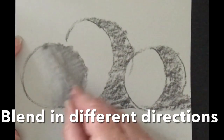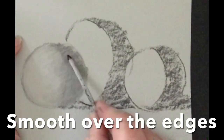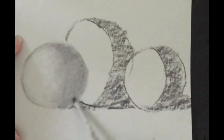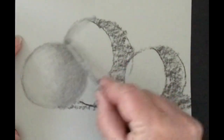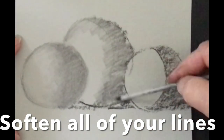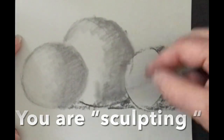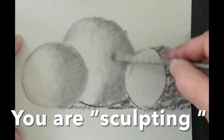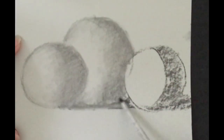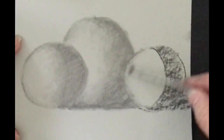I'm going in a couple of different directions with the blending stump — this is a number one, you could also use a number two — really smoothing it out so you don't see anything grainy. It is becoming lighter and this takes some time, so be patient with yourself. It should actually be kind of relaxing; I find it like you're sculpting. Press down hard just to get rid of the lines and graininess, keep going back and forth, smoothing things out and getting it ready to put some next values on it.